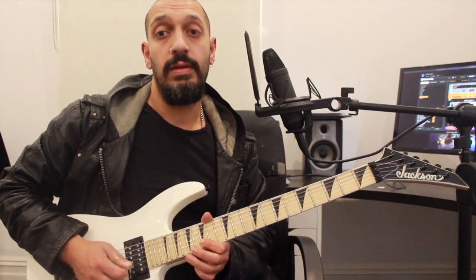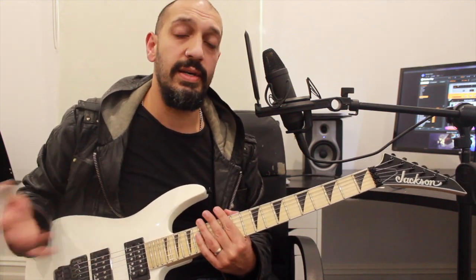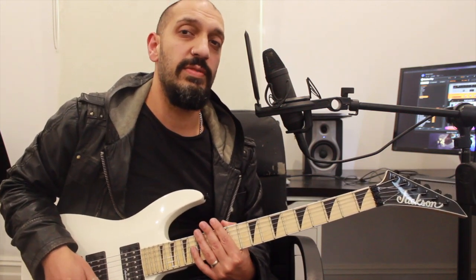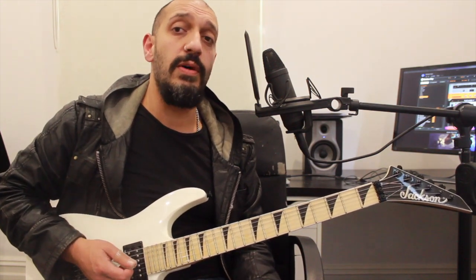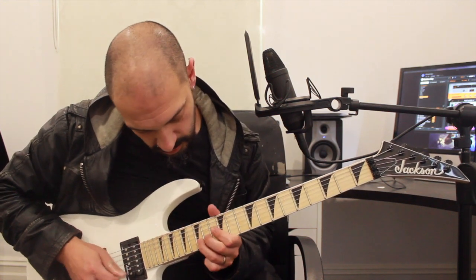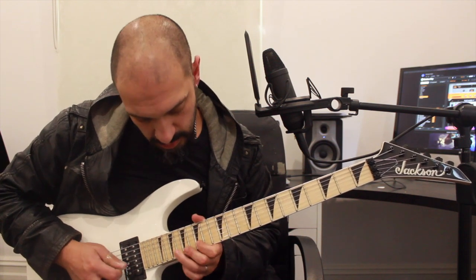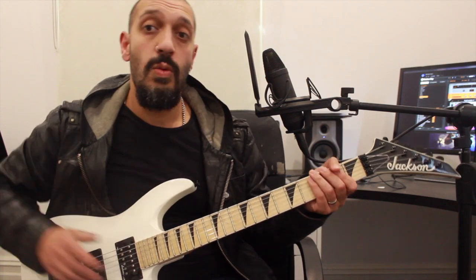There's also something underneath that. There is a high harmony that goes in a slightly different direction — it's not direct thirds, it does have a bit of a counterpoint thing going on. If you're into that. Anyway, let's put together the whole section from the start and then we'll do it again even slower with some tabs. One more time with some tabs.